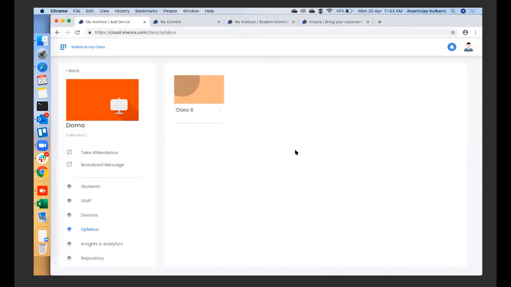In a matter of a few tens of minutes, we are able to create your entire classroom as a virtual copy. We made teachers, we added students, we attached the curriculum, and then we created multiple classes. We put the respective students and teachers into these classes, and the institute is ready to go. From here on, the admin job is almost done. This is a one-time setup unless you want to make changes, add new students, remove teachers, or add them to different classes. Unless you do that, you don't have to do anything else.